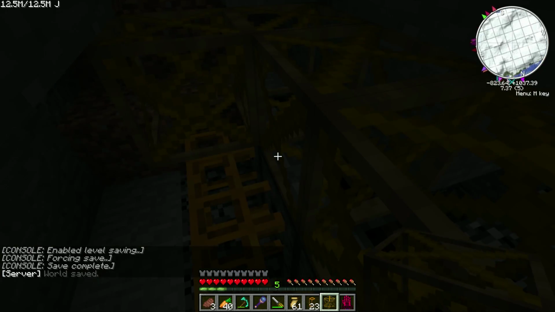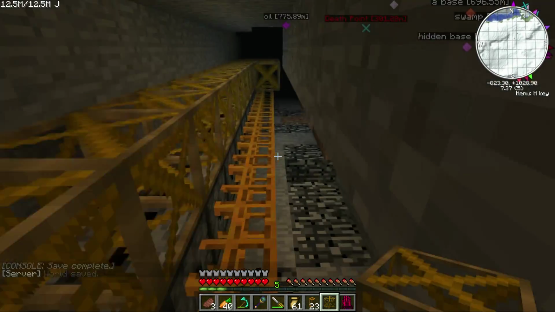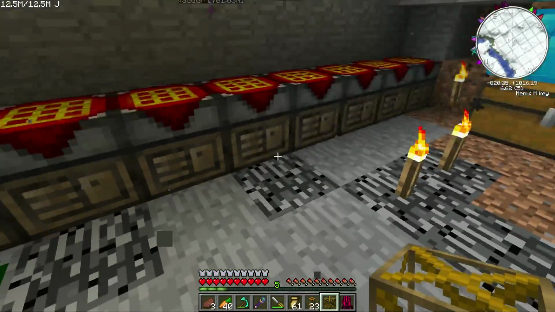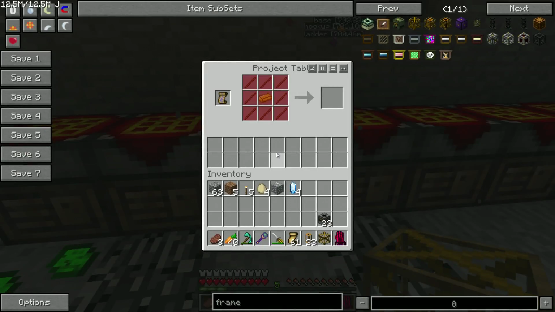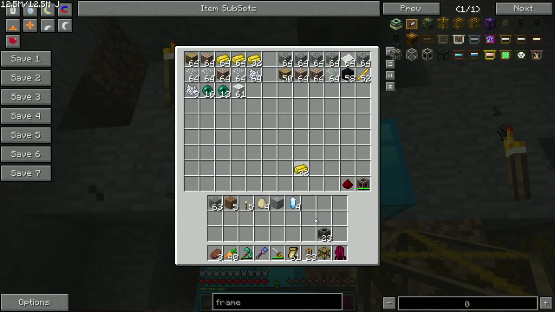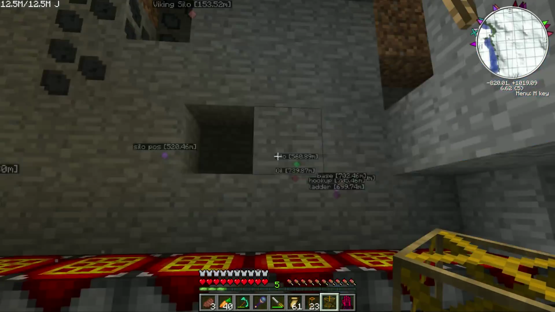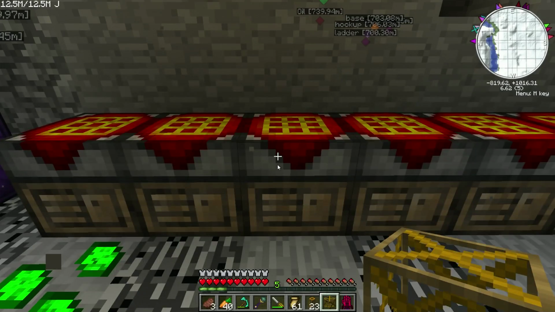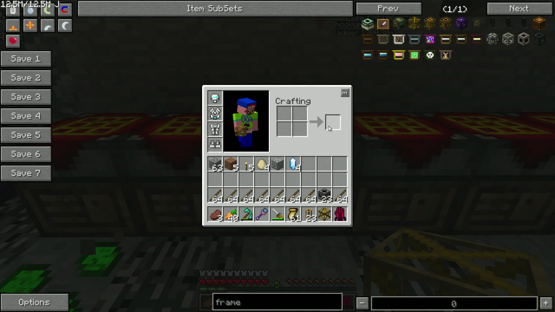Bam. There we go. Alright. Put this here. We need more sticks and more brass. It's 40 blocks, right? Yes, 40 blocks. Pyro would do the math on it, but Pyro's not smart enough.